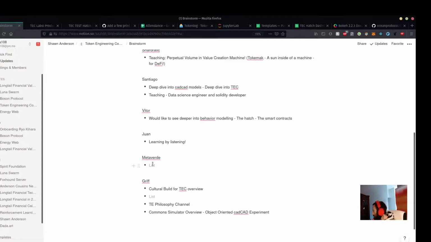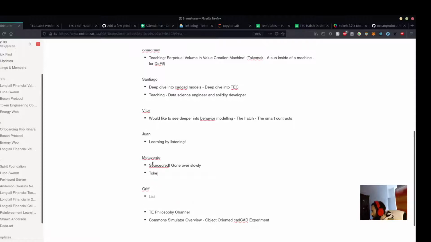I'd like to know more about how SourceCred works, if that's something that can be gone over slowly. And also, I'm super interested in tokenomics, not necessarily just with the hatch, but comparing different models of tokens. But that may be something that you went over in a previous lab that I missed. Oh no, this is awesome. This is great stuff.